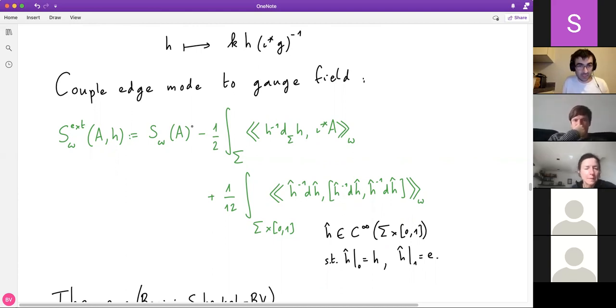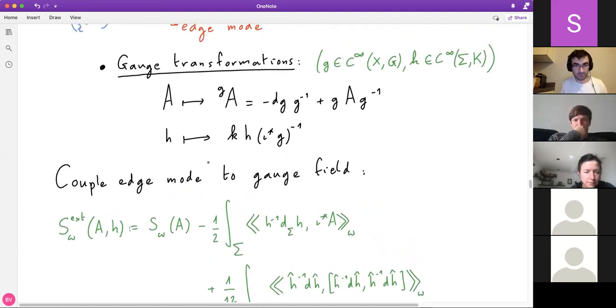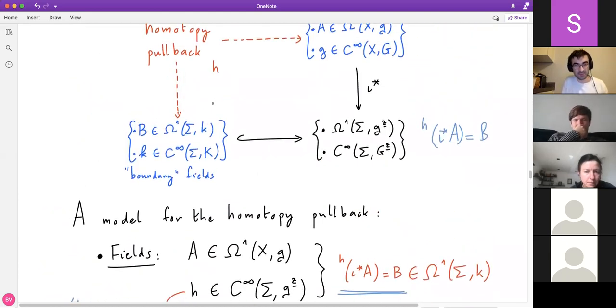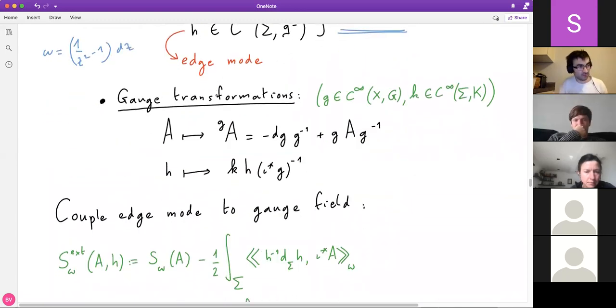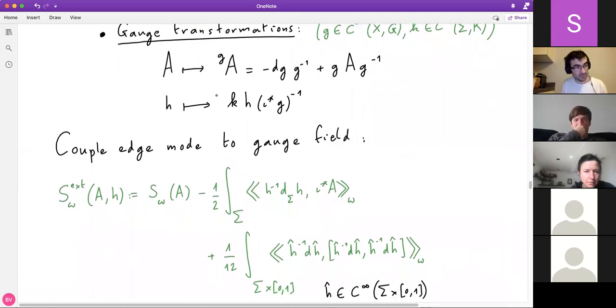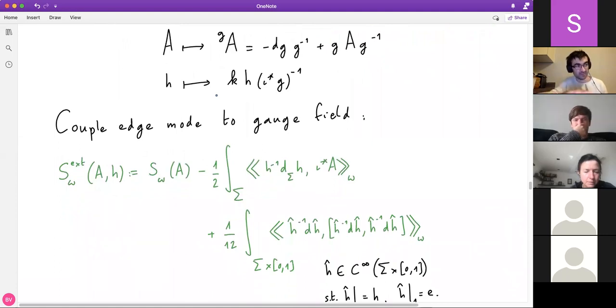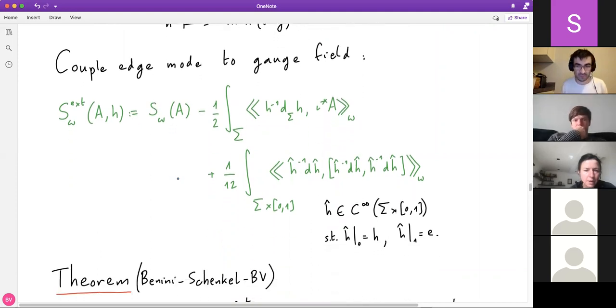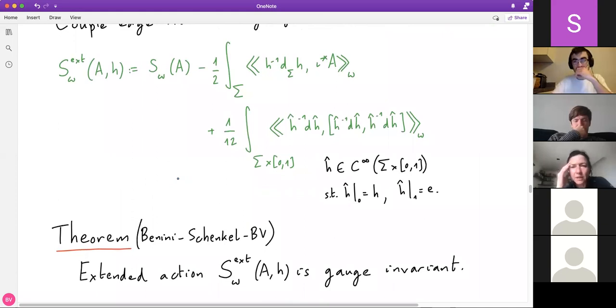So the original action is still not gauge invariant, but these two terms cancel its non-gauge invariance. And this action you can obtain, more precisely, from this homotopy pullback construction, because there's some relationship between the usual pullback and the homotopy pullback. It turns out in this case they're equivalent as categories or as groupoids. And you can use this equivalence to pull back the usual 4D Chern-Simons action to the homotopy pullback. So basically I should think of the picture that you drew of the Riemann surface as really having finite size holes, not punctures, but finite size holes.